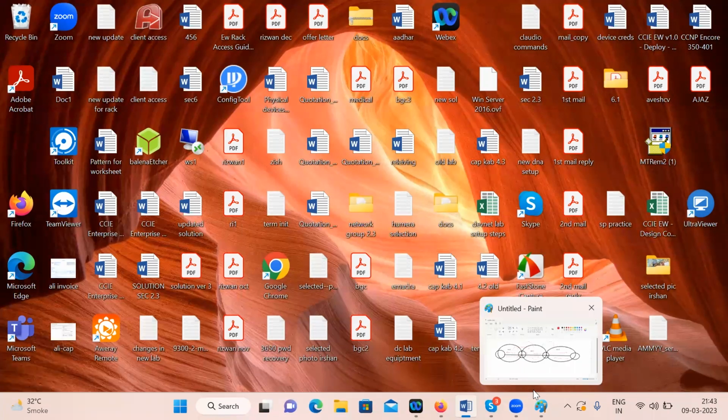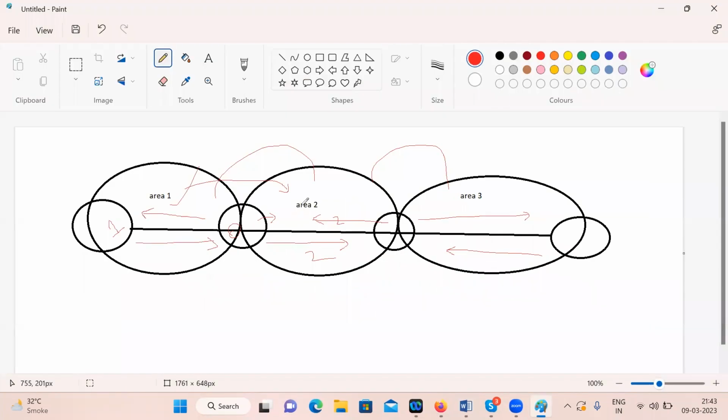It's created by the ABR, the Area Border Router. Very good. Type 3 LSA is only generated by your area border router. In this topology, we have two area border routers, one is this one and one is this one. Only the area border router is responsible to flood type 3 LSA, where it contains one area's information to another area.